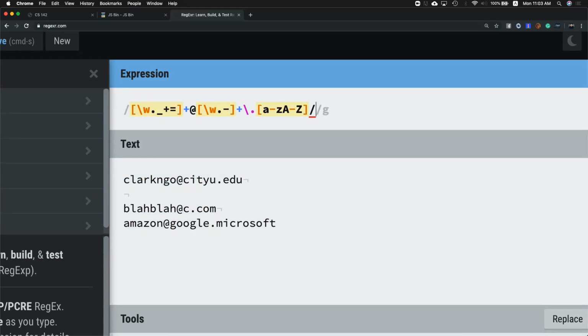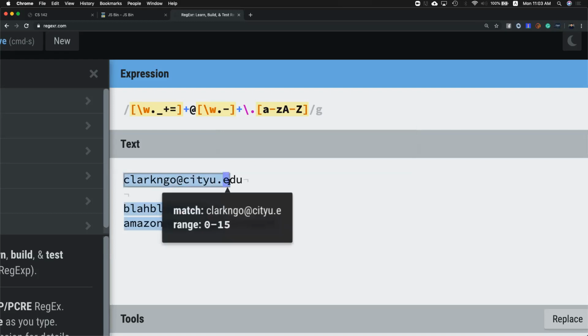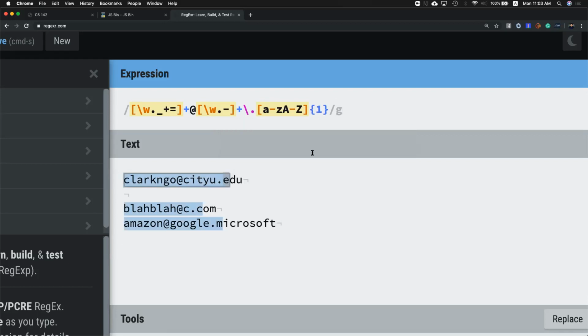Yep. So right now, what happens is it only checks the first letter that matches. So what we want to do is put a number here, say 3, because let's say the convention is just .com, .edu. Let's say it's 3 letters. We can now filter strings that are not valid. Hey, these are valid emails.